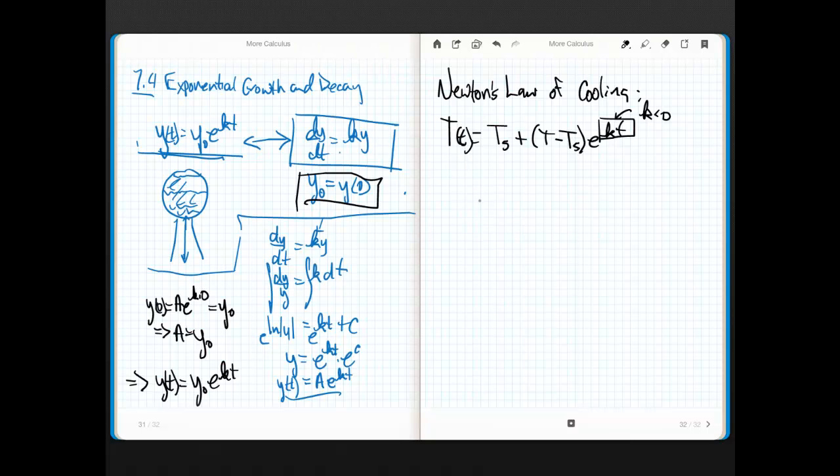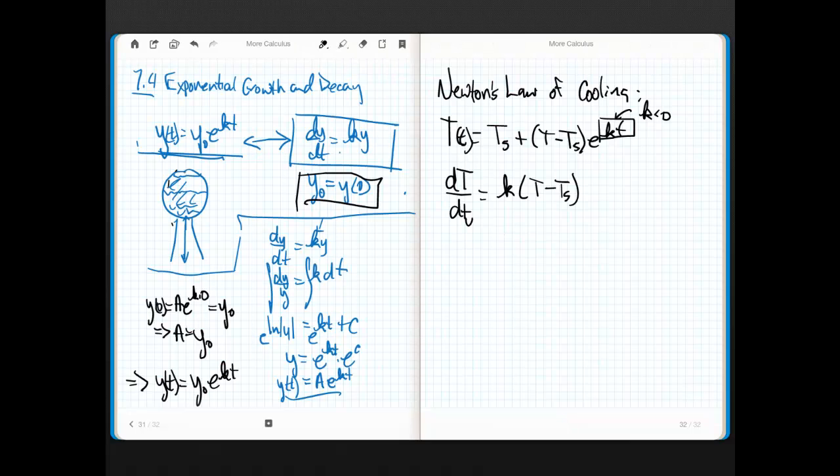Well, Newton came up with this rule. He didn't really come up with this rule. He didn't even have to. What Newton said is that the instantaneous rate of change of the temperature as a function of time, I apologize for the big T, little t, is proportional, that just means there's my k, to the difference between the temperature at any time t and the surrounding temperature. If you think about that, it kind of makes sense, doesn't it?